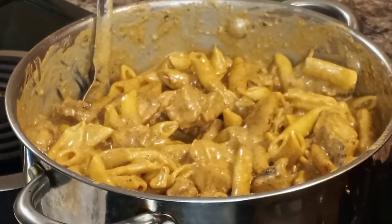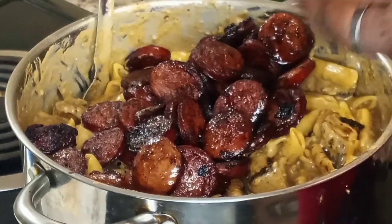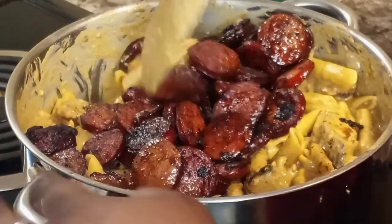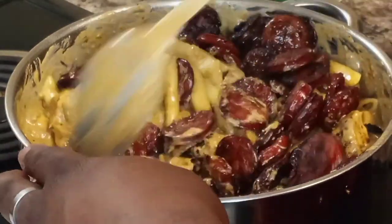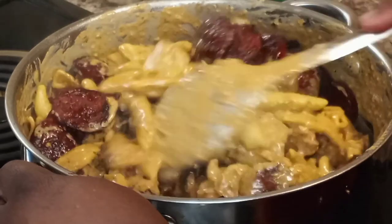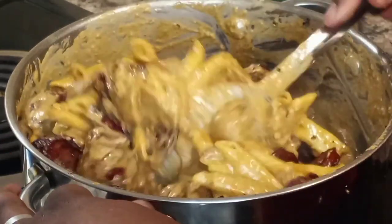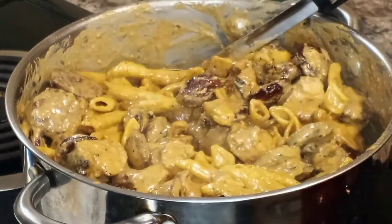Sausages. Yeah, just stir it in a little too. I'm gonna let it simmer down some. I'm gonna have you some Cajun chicken and sausage pasta. Let me get y'all stirred up and mixed up real good. And when I get ready to plate up, I'll be back to show y'all.